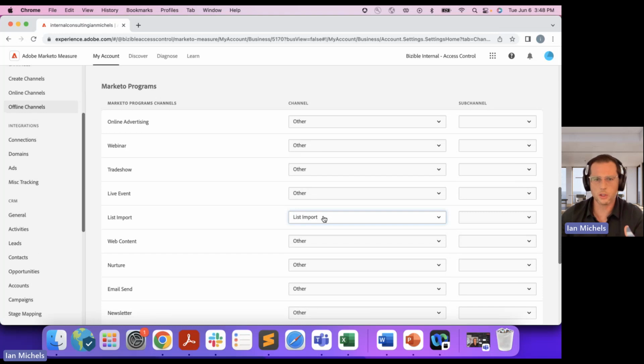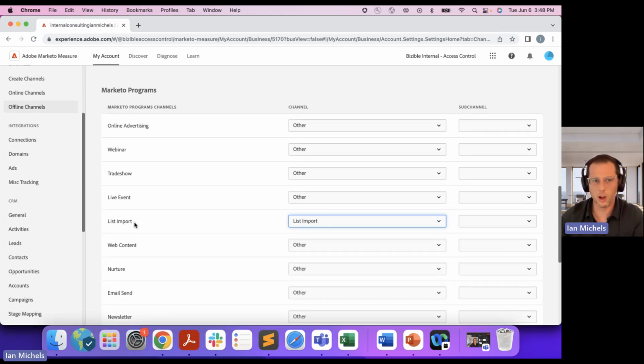So if your nomenclature wants to change, the reason that you may want to do that is when you go into Discover reporting and you have the channel reports that you pull, or if you're in your CRM, you're pulling reports and you want to look at channels, maybe you don't use the terminology list imports in other departments. Maybe it's something else. Maybe it's list purchases or whatever it may be. You can change the nomenclature so that populates accordingly, so it meets your standard of reporting, right?